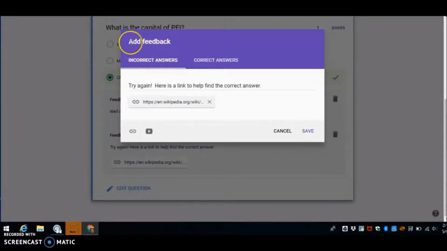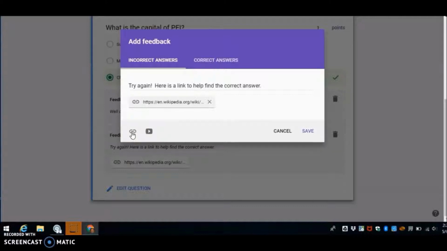So what does that really look like? Here is the gist of it. Here is the add feedback window for each question. This comes up on a quiz, and you put down what you want the student to do if they get an answer wrong and what happens if they get it right. And in here you have a link to a field where you can put a URL to a website or to a YouTube video. So lots of options under this URL link.